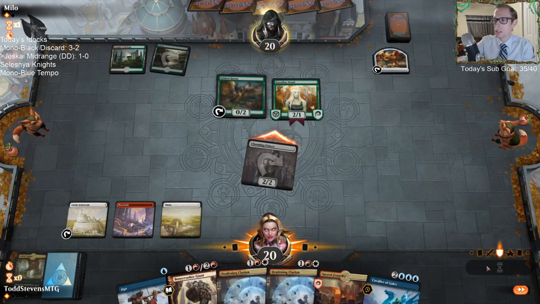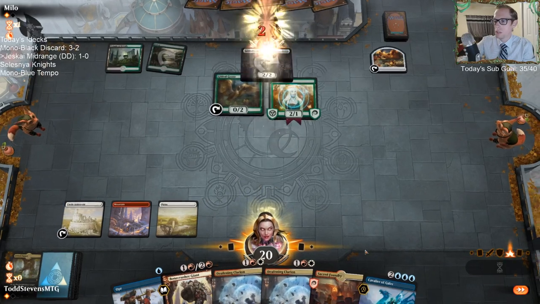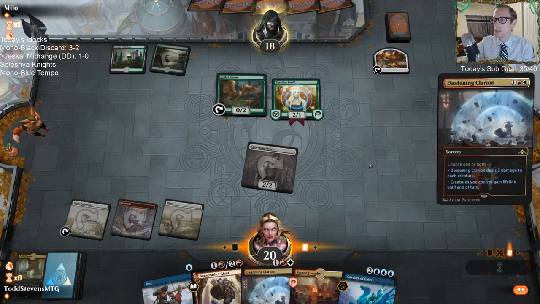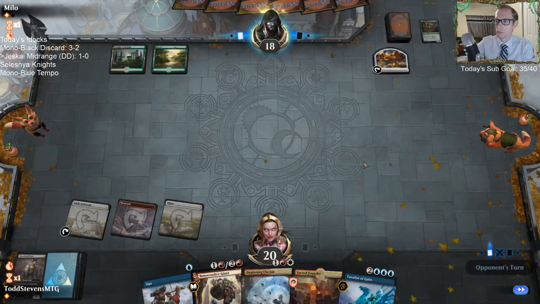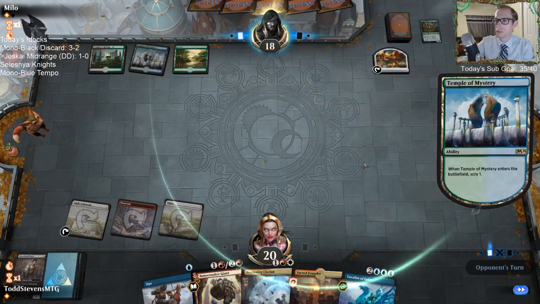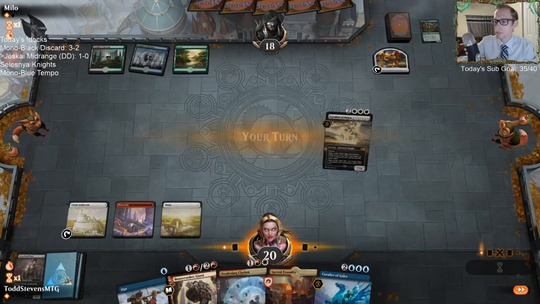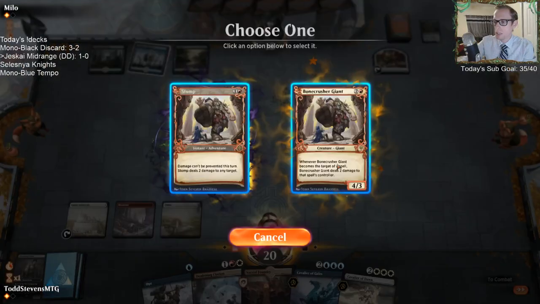So trading with Clarion is just a 2 for 2. But we did get to scry 2 as well. But then they also got a food token. So we got to scry 2, they got a food. I don't like that scry to the top. I don't like that scry to the top one bit.